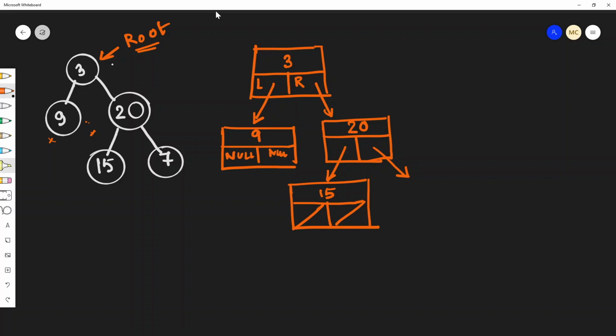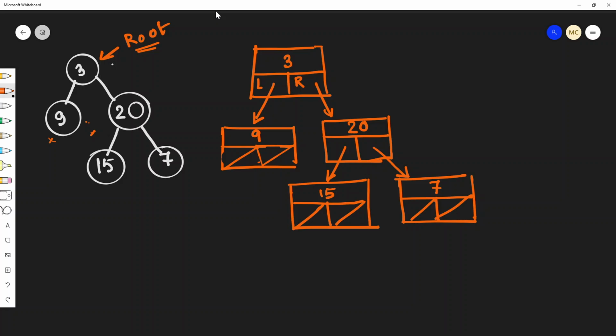If we indicate null the same way here, then we'll be consistent. So we have a slash null here, and this right node also has the data 7, and two children which are null, null.